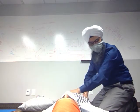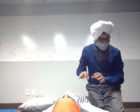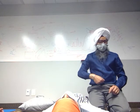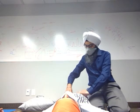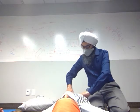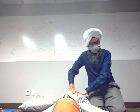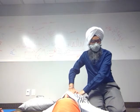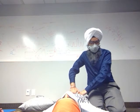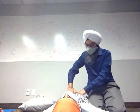Okay. So now we're going to massage the triangle area formed by the hip and pubic bones. So just under the belly, just from the fingertips, just go in a circle underneath the belly button. And just around the bladder. If the person has to pee, then go a little higher. But just go in a circle with your fingertips.